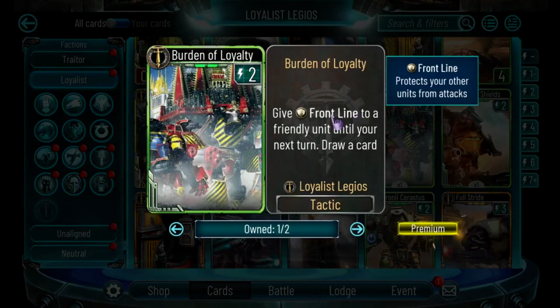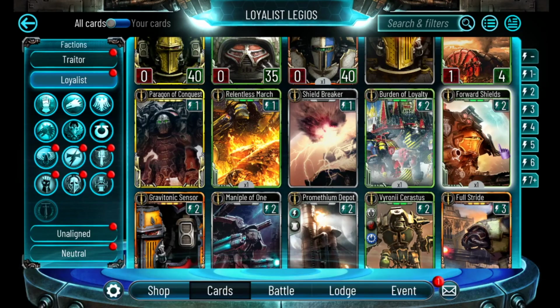Burden of Loyalties next. Give frontline to a friendly unit until your next turn. Okay, I guess it's going to soak up a hit, maybe. Not super impressed by it.